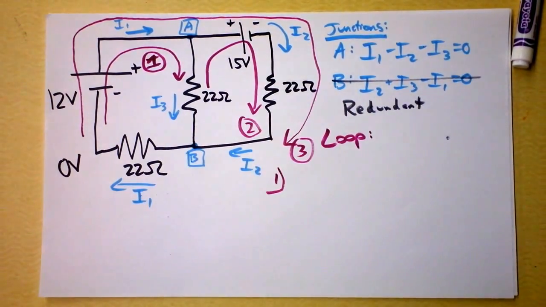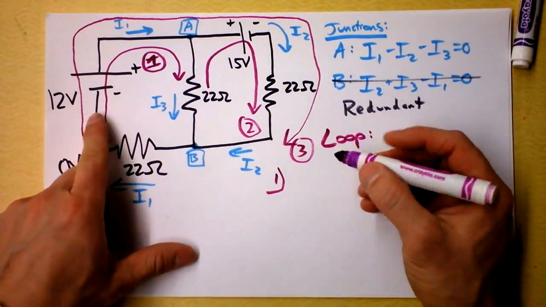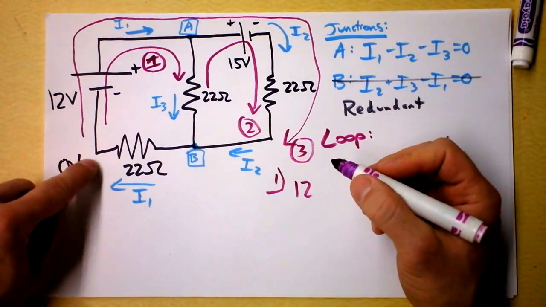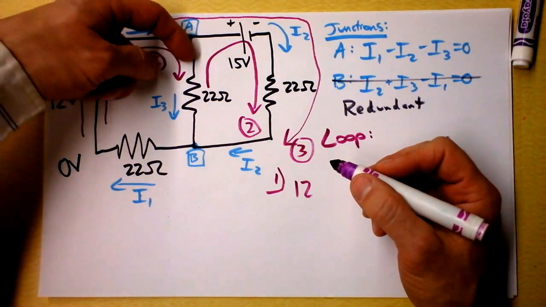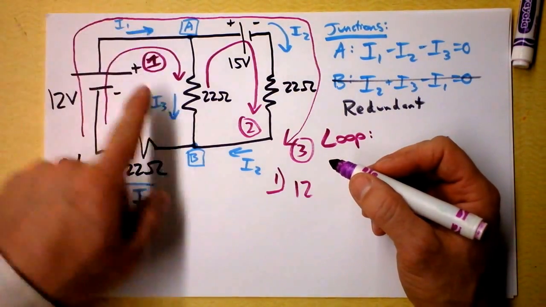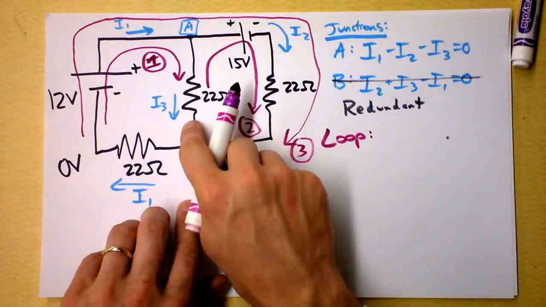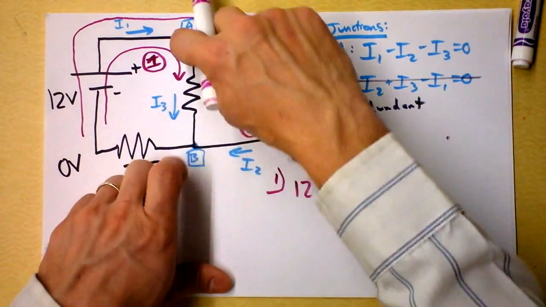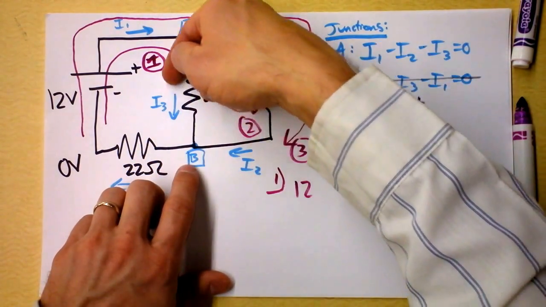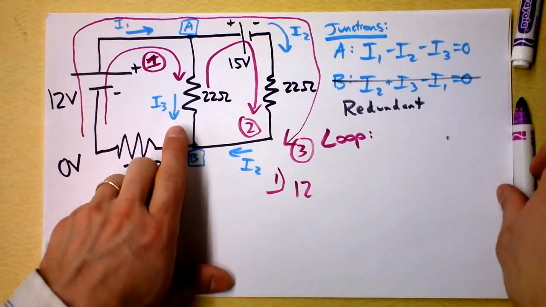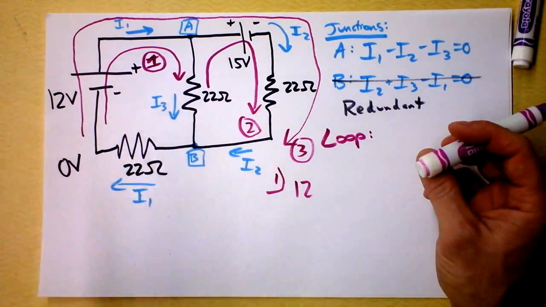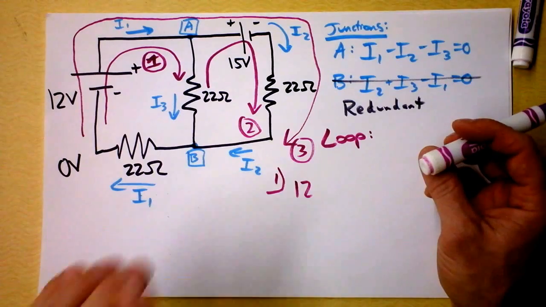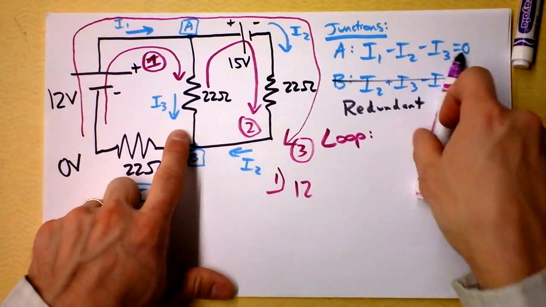So for loop 1, I find that I get 12 volts addition because I'm going through that battery that direction. And then as I continue in this loop, I've got an equipotential here as I've got a conductor. And then I drop my voltage because I'm going through a resistor in the proper direction. Notice that current 3 is pointing that direction. And I'm dropping my voltage assuming that I've defined these currents correctly. But guess what? I didn't. So that's going to be a fun surprise.